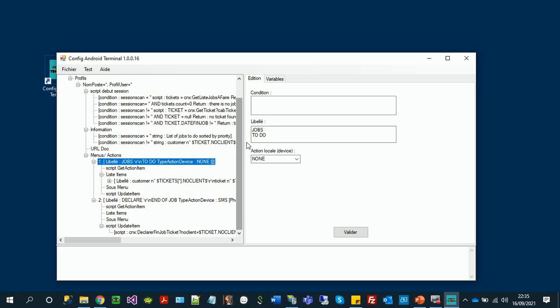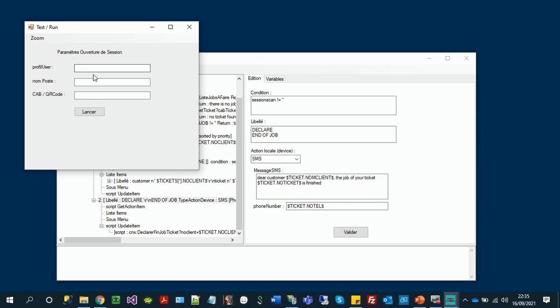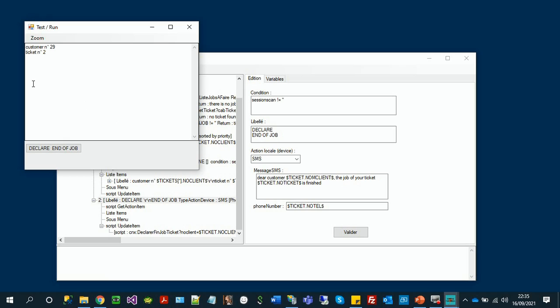Because jobs to do applies only if there is no ticket, I have to add session scan is empty. Okay, and the other one. Now if I test again, I have now the ticket. I scan. I declare the end of the job.